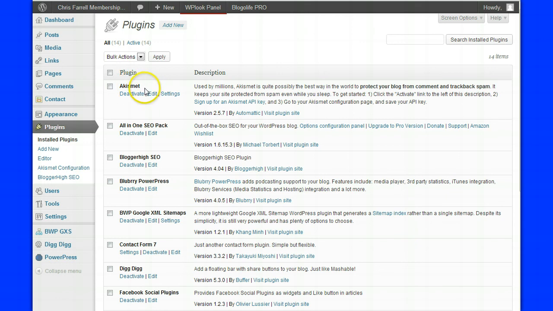I'm not going to pronounce it. But anyway, you know what to do there. Sign up for your API key and you will get it delivered to you in an email. Come back and basically put the code in there and activate it, and it'll be all done.